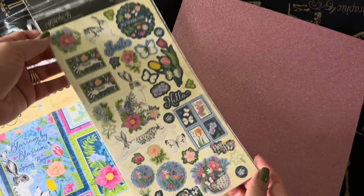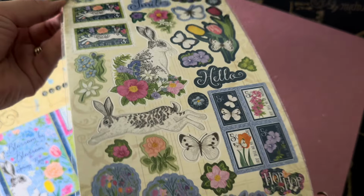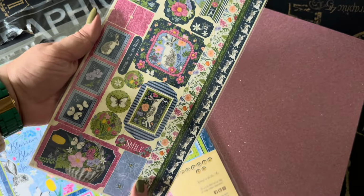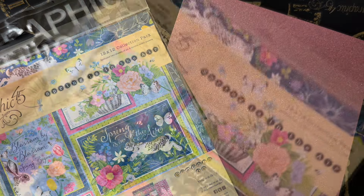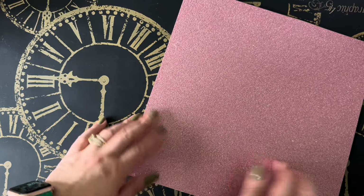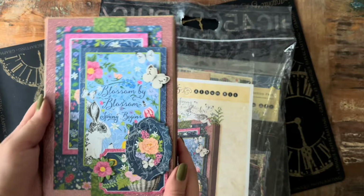2 6x12 sticker sheets. You can see on this side they are die cut and perfect for this collection. And on this side we have some of our standard favorites like the scalloped border, stamps, pull tabs, banners. 12x12 collection pack, the zip top bag to store everything in, and the kit exclusive, these fabulous and fun 12x12 glitter cardstock sheets.